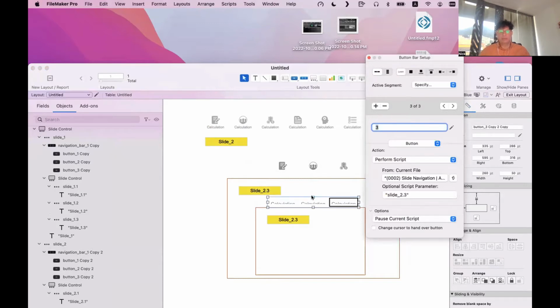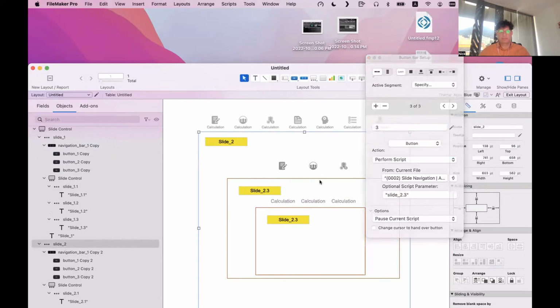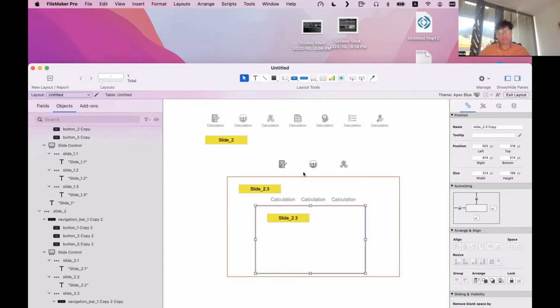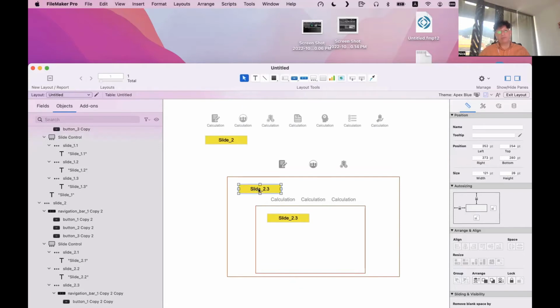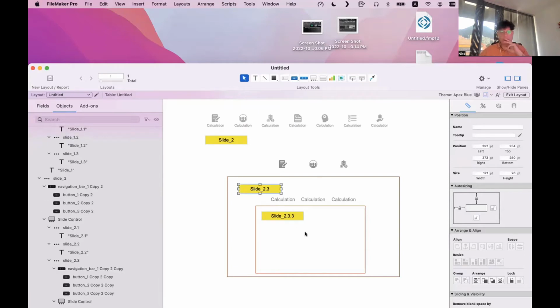I have now, inside slide 2.3, another slide here. So you guessed it, I will name this one 2.3.1, 2.3.2, and 2.3.3. Why? Because the parent is 2.3.